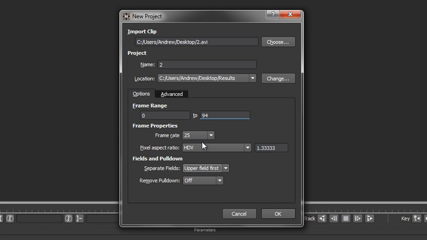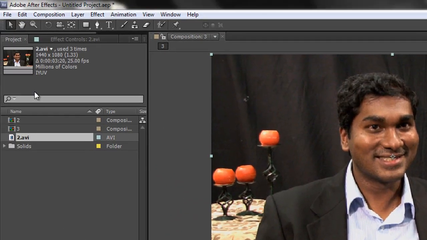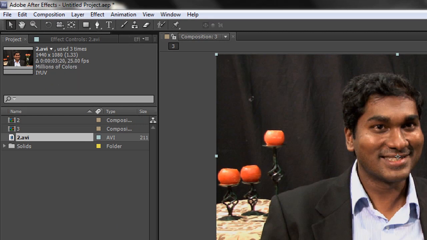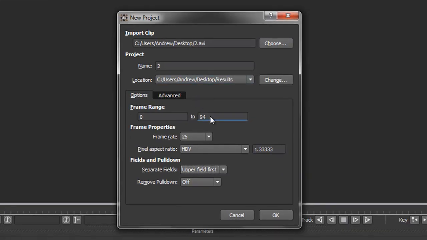So if you've got the frame rate wrong, or you've got the pixel aspect ratio wrong, all the tracking data and all the shape data that you create in Mocha won't match the actual footage that you've got back in After Effects. So if you're unsure, you can go to After Effects and you can select the footage and you can go up and check what it is up here. So it's 25 frames per second, it's HDV. So you need to know what your footage is, and then you need to make sure it's right.